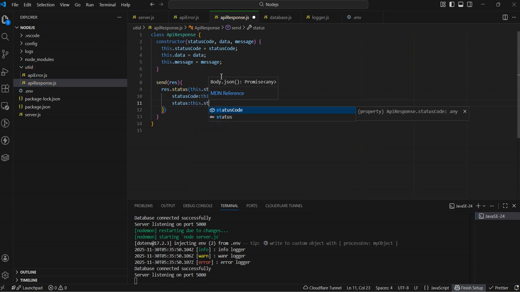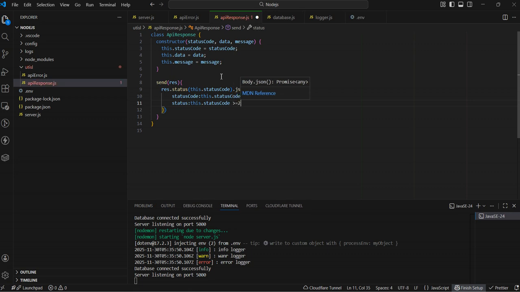If this.statusCode is greater than or equal to 200 and this.statusCode is less than 300, then we'll consider status as success, else error.